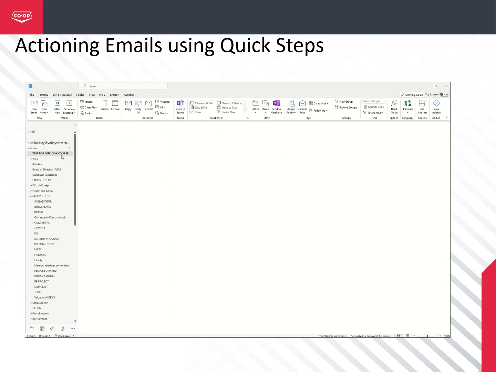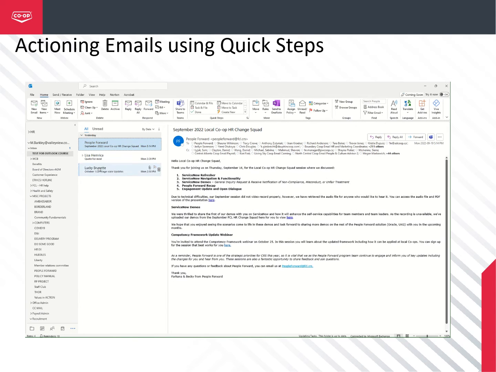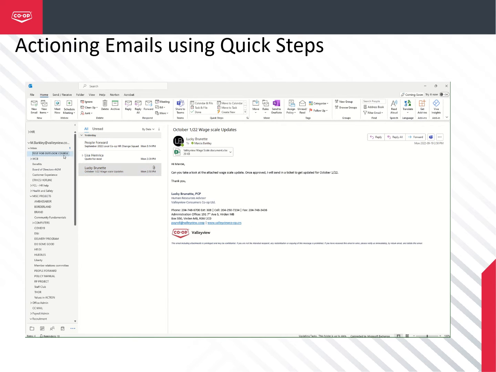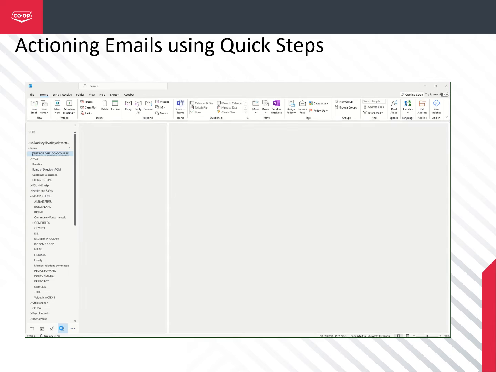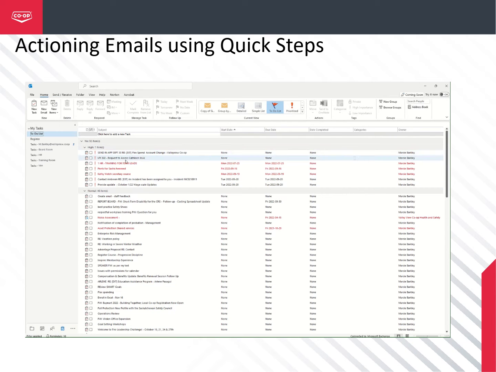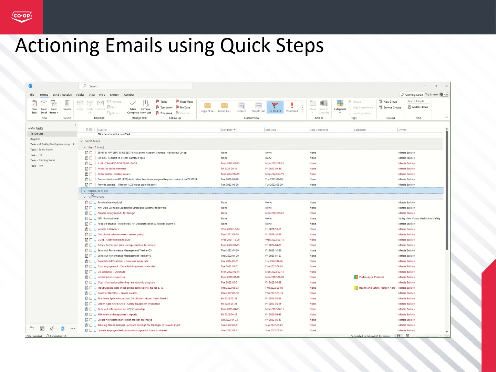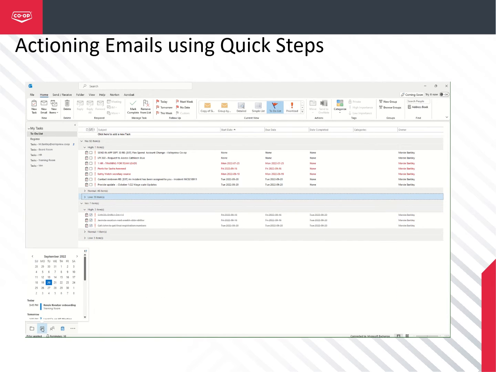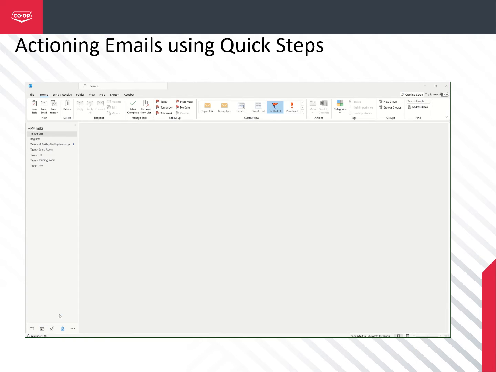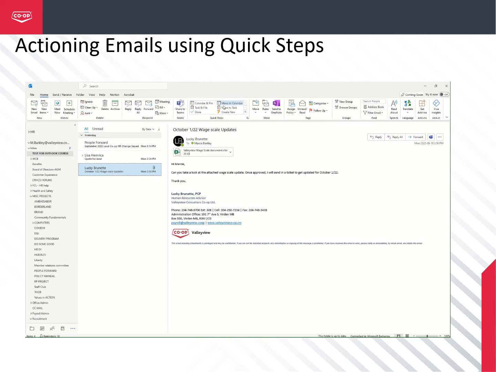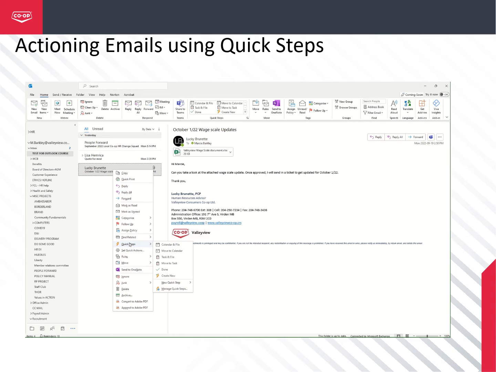You can see that that email has been stored in my folder. Here it is here. And when I go to my tasks, you can see that that particular item has now been added to my task list here. So that has dealt with that particular item in your inbox using those quick steps. So all of these can be used by selecting the item up here, or you can right click on the email and select quick steps this way as well.